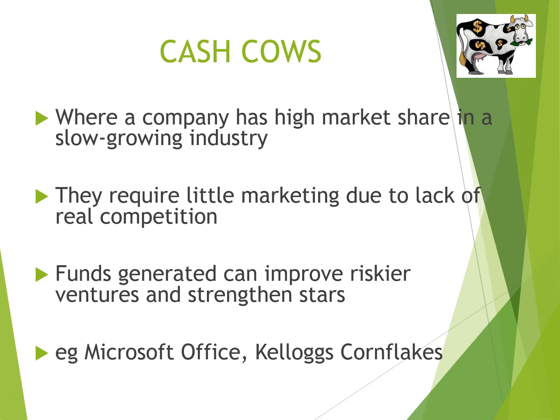So I've got things here like Microsoft Office. Microsoft Office do bring out new versions all the time, but it's very widely used in offices and schools and educational establishments, etc. It's been around for a long time and people still buy it. Kellogg's Cornflakes and Rice Krispies are another example of that.